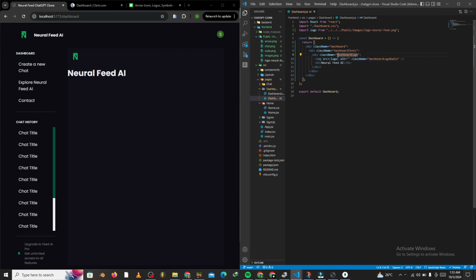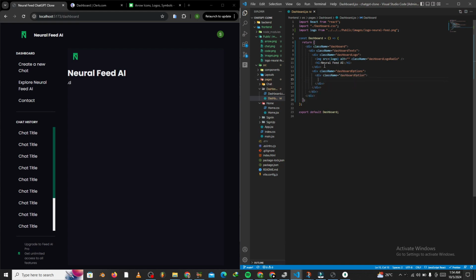Now that we have this dashboard logo working, we come down and add another div that is going to be the dashboard options. Inside the dashboard options we are going to have the dashboard option.